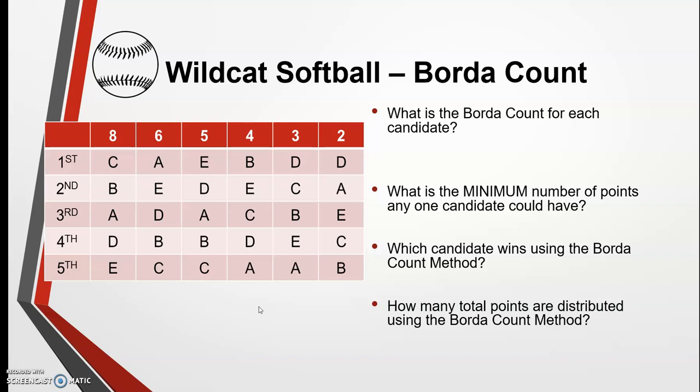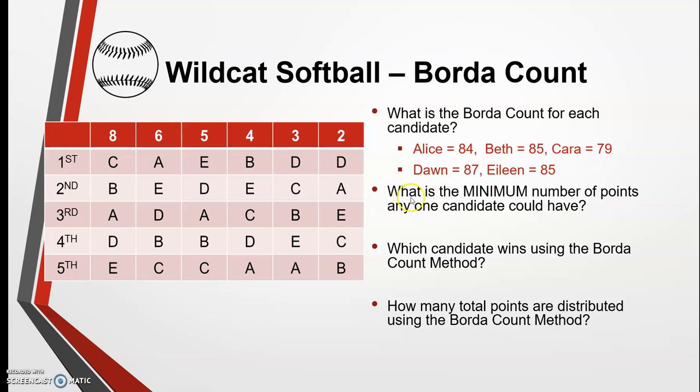So now that you have taken some time to do the calculations yourself, you should have ended up with Alice with 84 points, Beth 85, Kara 79, Dawn 87, and Eileen 85. If you did not, you may want to go back and see if you can figure out where you messed up, and feel free to reach out to me if you need some clarification on where you went wrong.